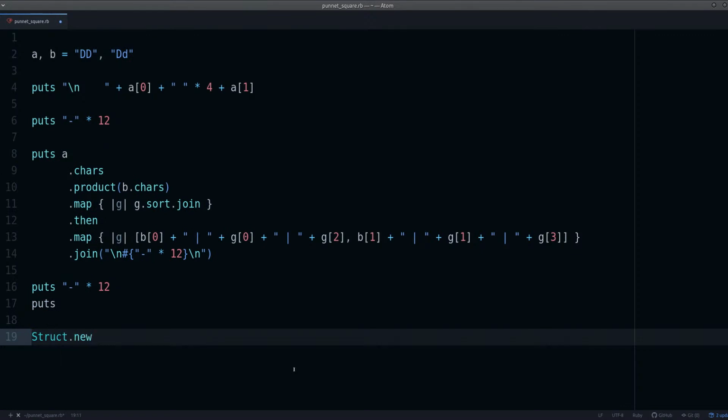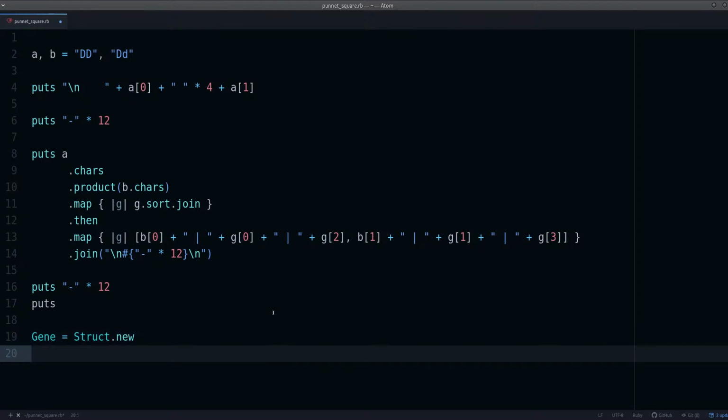You can make a struct. Maybe we want a gene struct, gene, something like that, and maybe we want something else.